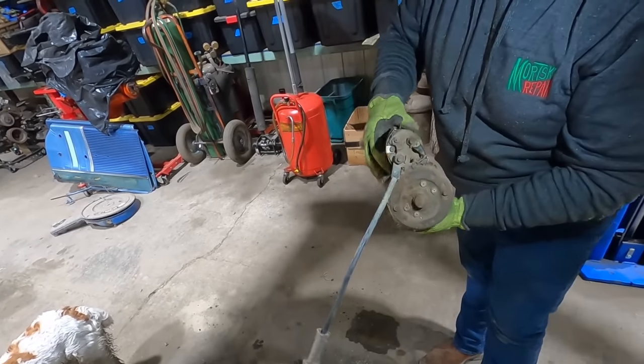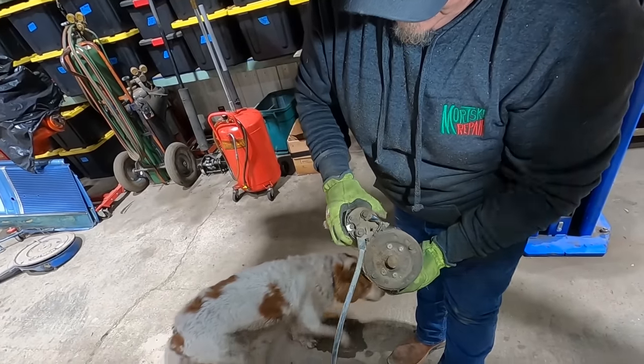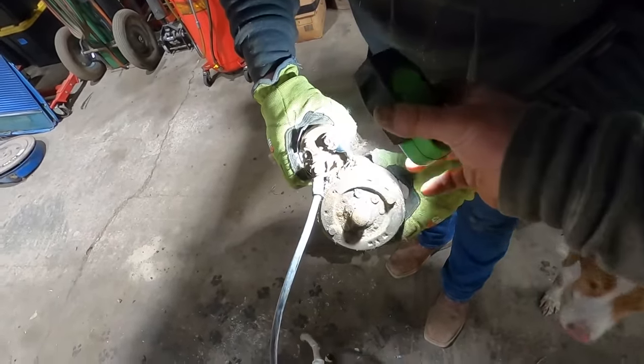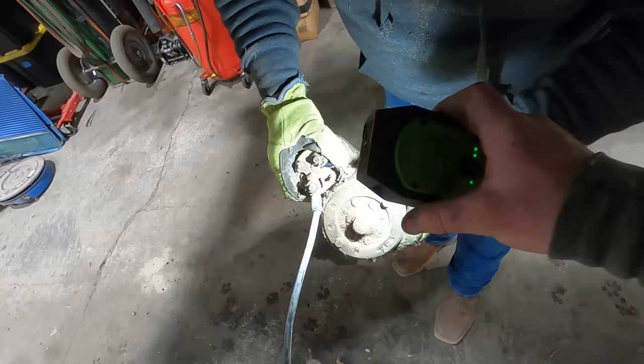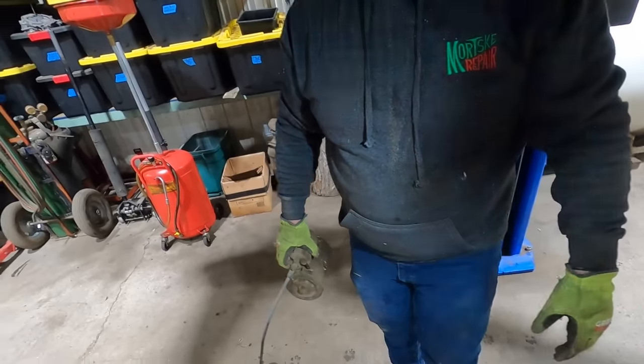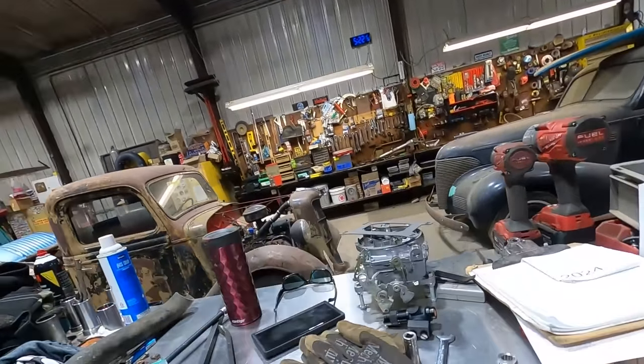We need a starter test bench. Green means go. Well, there we go. Let's put it back on. Is that like a flat strap? I think so, yeah. Disappears down inside there. Well, where's your test bench at? Right over here by your pink cup.